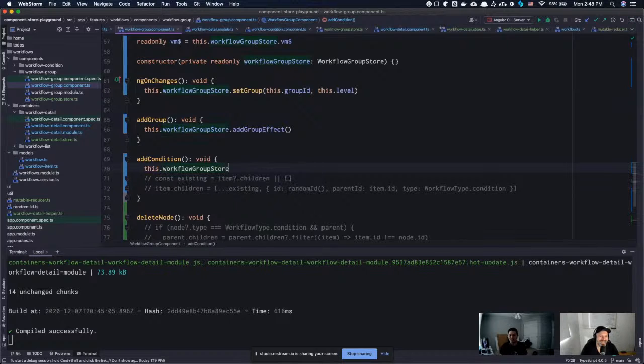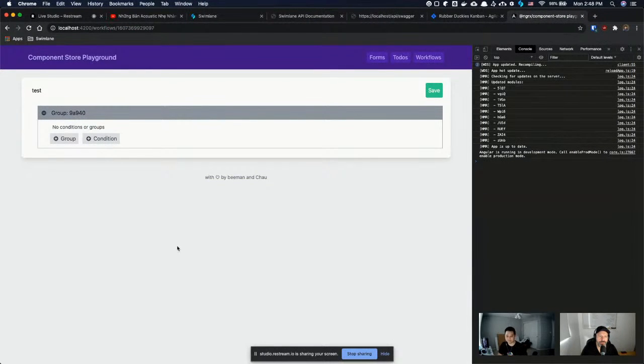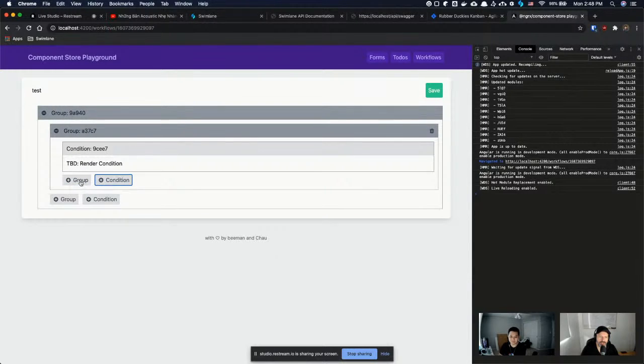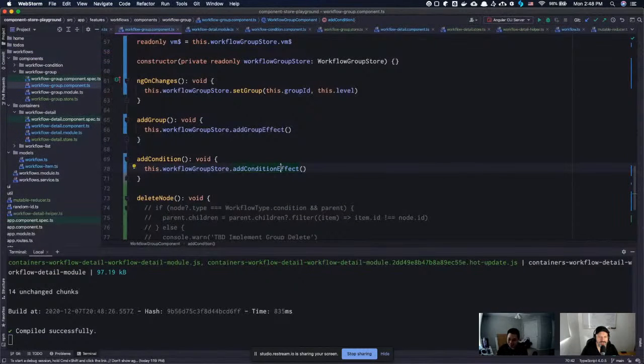Now on the add condition, again, this is called the add condition effect, and that's it. Get rid of this bunch of code. Now, one of the things I can imagine is that if somebody new to this structure comes to an app that's built this way, they'll probably ask, where's all my logic? Because these components are super uneventful, if you will. There's nothing happening. We're basically passing things along. And I really appreciate the reactive nature of this, where we just pop in something up the tree, we change it, and it all bubbles down and renders automatically.